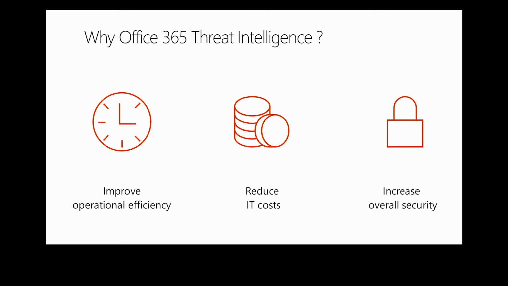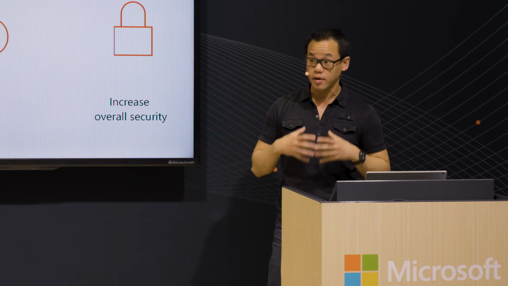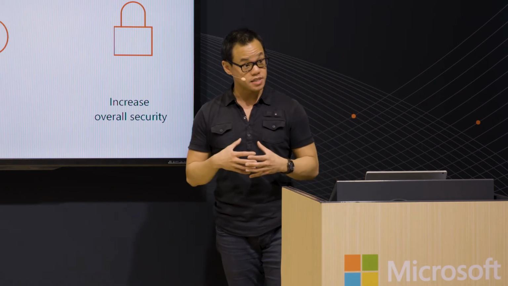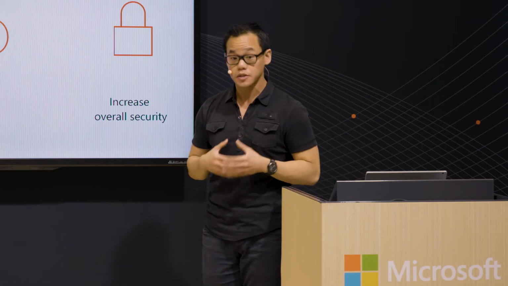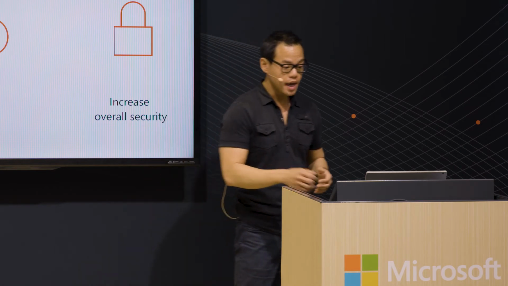But going back to that picture before, Office 365 Threat Intelligence, as part of the Microsoft ecosystem, is also aware of more threats than you could possibly ever imagine. And so by virtue of using our threat intelligence, our understanding of IOCs, the product itself is also helping you to be more secure. And I'll get into a little bit of why that is in 2 seconds. What I want to do, though, is to walk you through actual scenarios. We're going to try a demo.